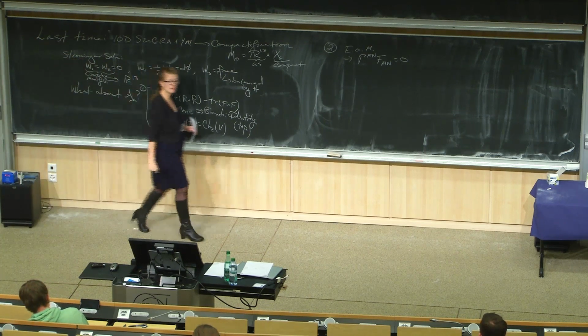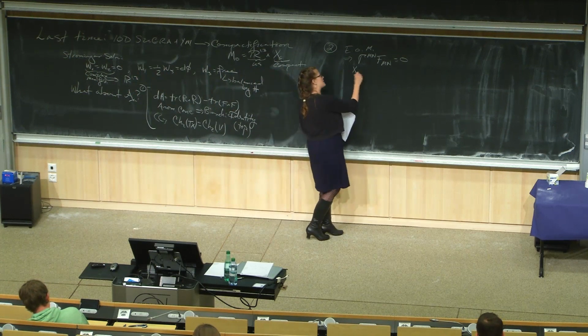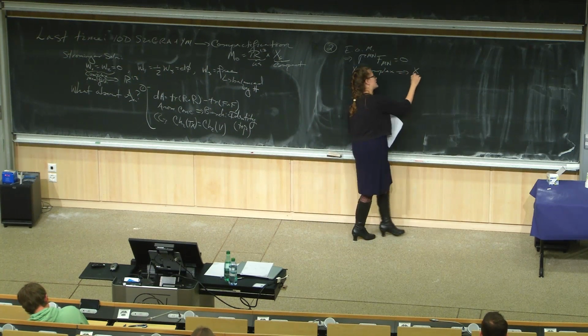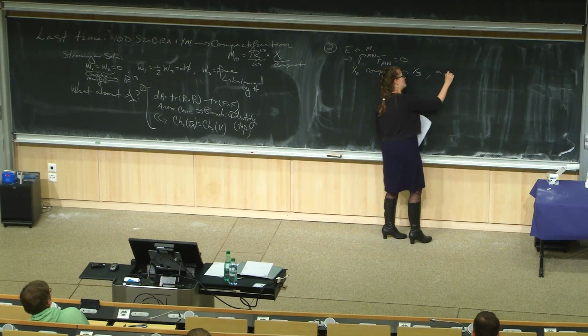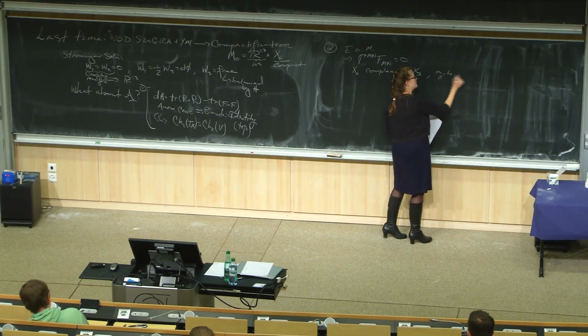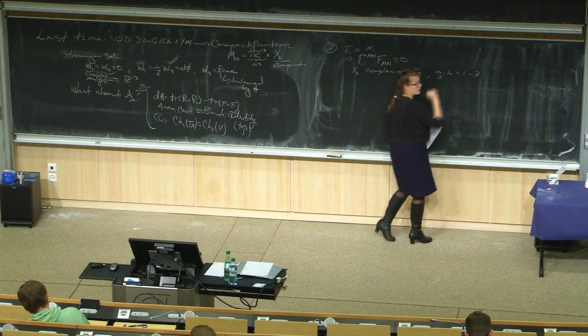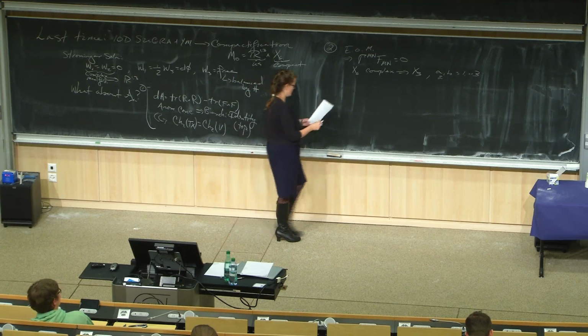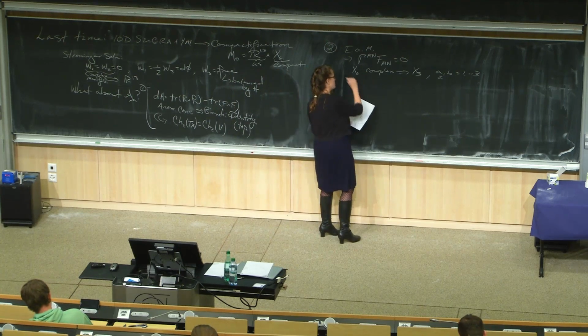So with the solution I'm considering, if x6 is complex, I'm really going to write that as x3, and I'm going to introduce a, b, and their bars, running 1 to 3 rather than 1 to 6. And in terms of those coordinates, I can rewrite this equation as the following.